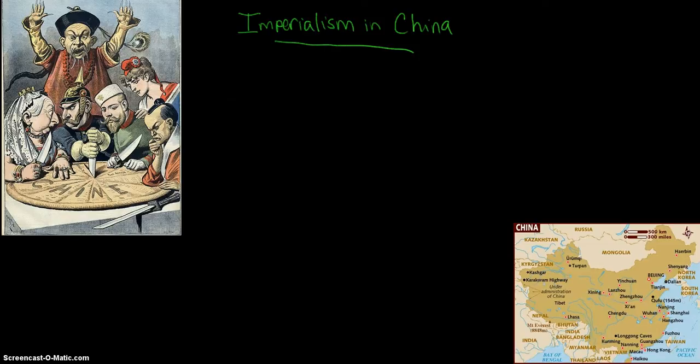So just a little bit of background. China at this time period is ruled by a dynasty whose leader is called an emperor, and the family name is Qing. They originally came, if you look over here at the map, from the northern section of China, this region up here near Korea called Manchuria. Now, when they originally took over the entire region of China, they didn't really change too much. They left the culture intact. They didn't want to rock anybody's boat, so they wanted to maintain the status quo as much as they could.